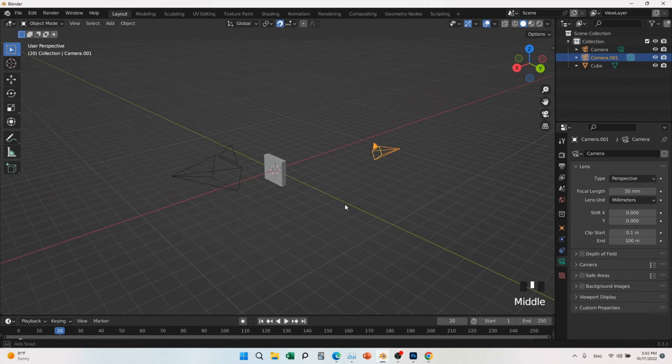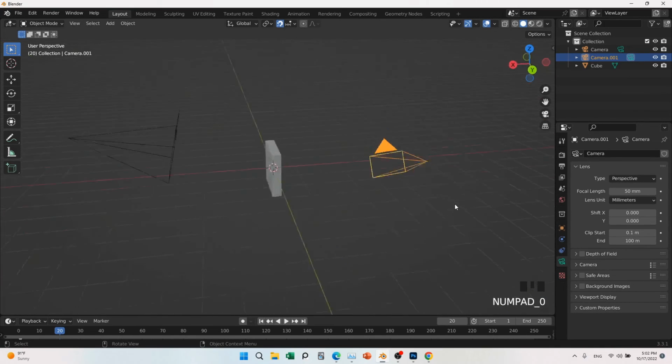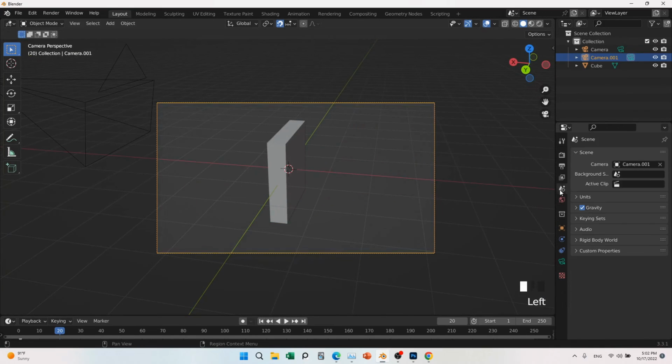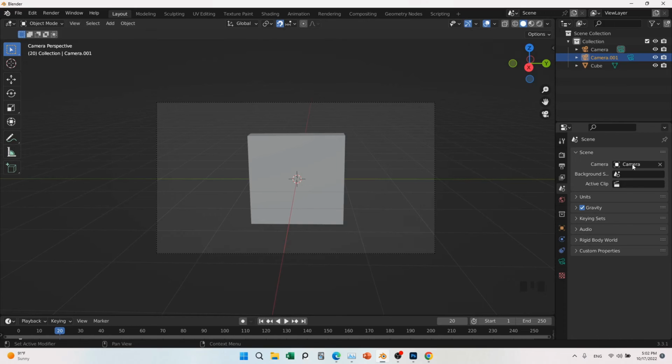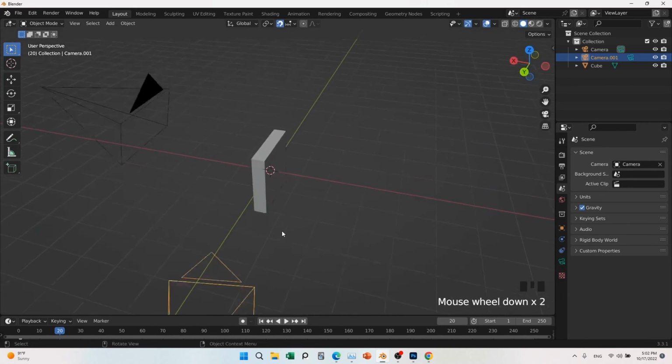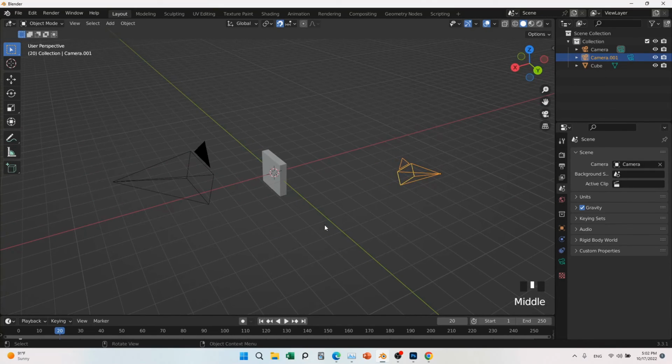For example, if I want to make it the front camera, I'll press 0, and it's camera. Okay, like this we can render our scenes.